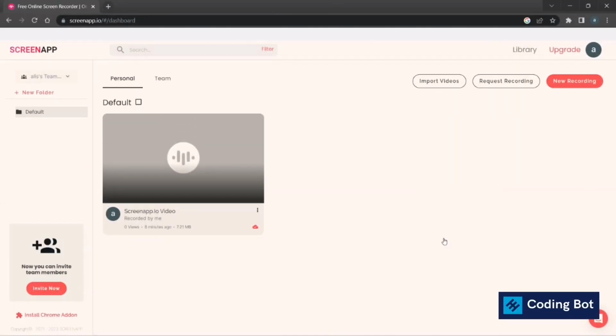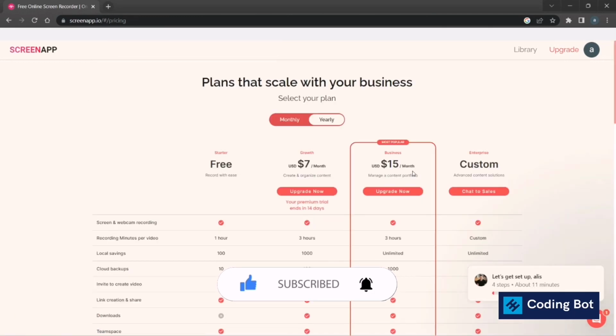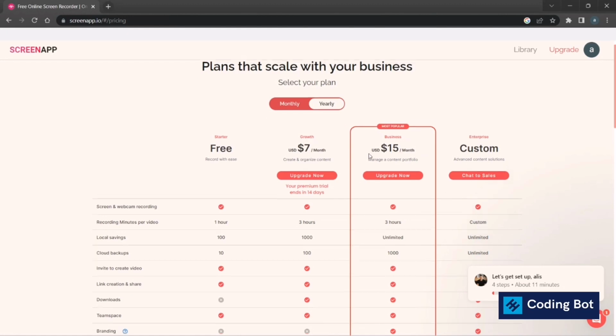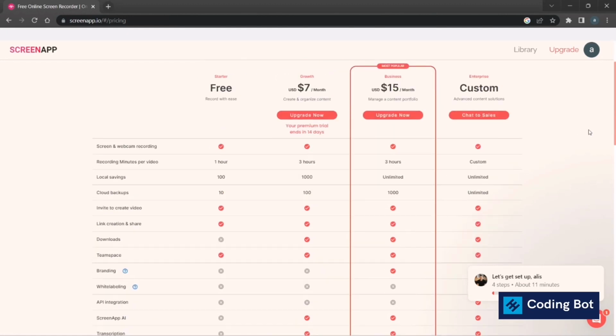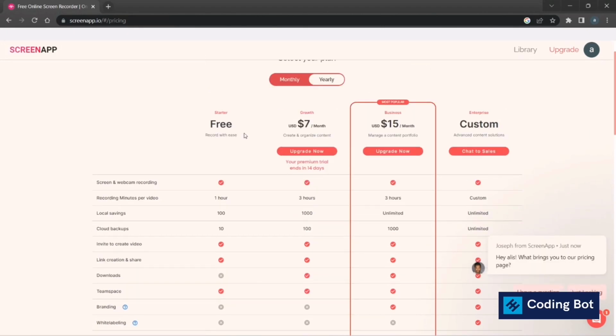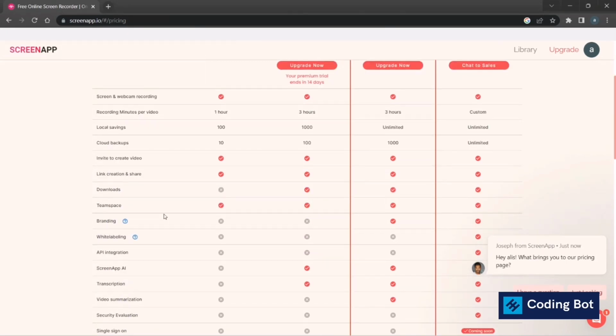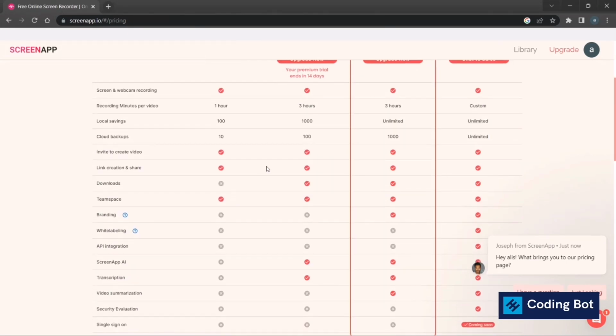This is the dashboard, or this is the portal to use. So you can see so many features are there. Now I'm going to show you how to upgrade our account. Click on this upgrade. You can see the pricing plans that scale with your business. You can see the most suitable plan for you. Here is a free tier. You can see startup package, or the free tier is here. These are the options provided by the free package or the starter package.